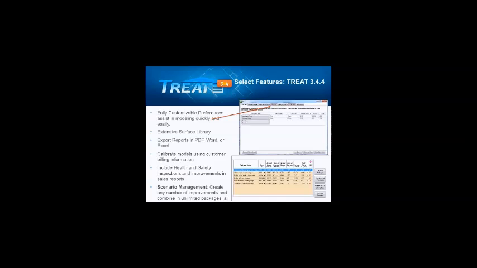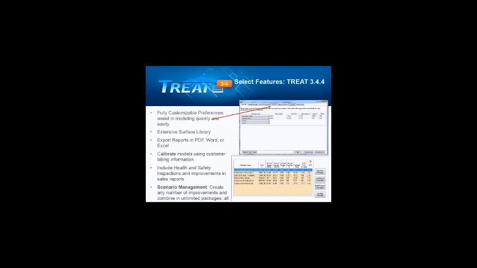Treat reports export as PDF, Word, Excel, or raw data, depending on the report type. The Word reports especially are very nice for sales tools, and can really help you further customize your reporting needs as you need. Again, Treat does support model calibration.